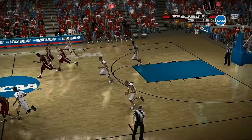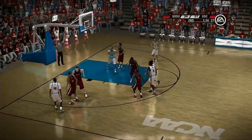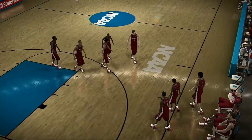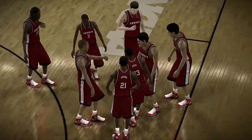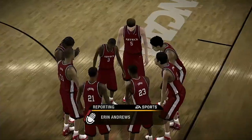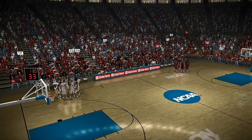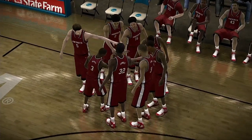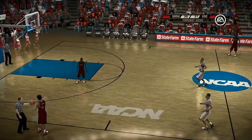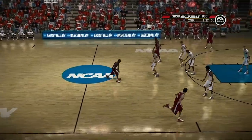On the outside, takes the three-pointer. That's definitely not the shot they were looking for, Dick. Brad, I can guarantee you that he's not the guy they want shooting the ball. Timeout on the floor, and that gives us a break to go courtside — here's Aaron. Well, Brad, this is a great opportunity for the coaches to calm their players down. I'm sure they're anxious and they may be a little frazzled. Let's see how it all works out, guys. I look for something different here coming out of this timeout. That shot makes it a one-point contest. Hey, it's anybody's game, baby.